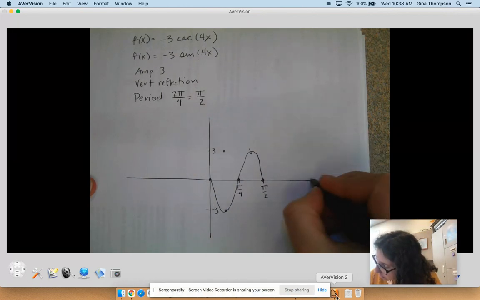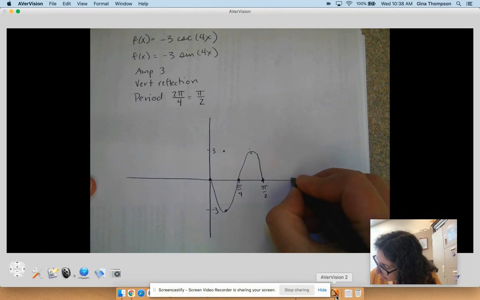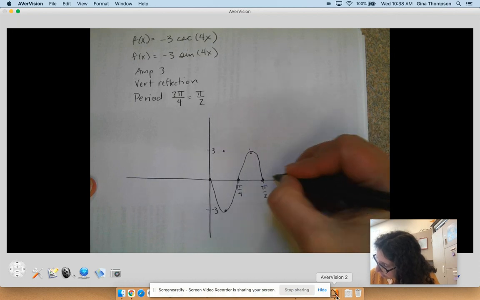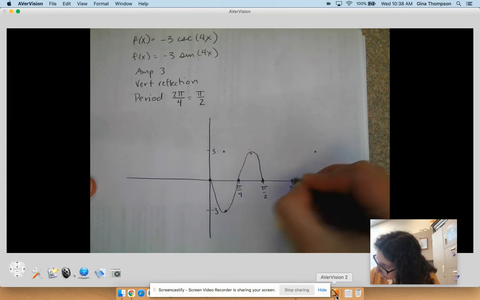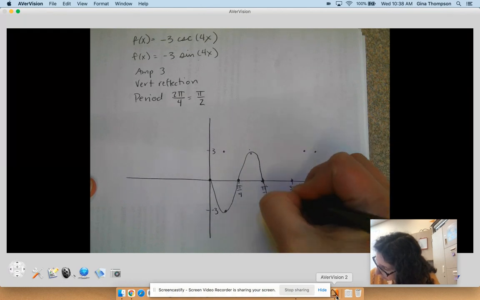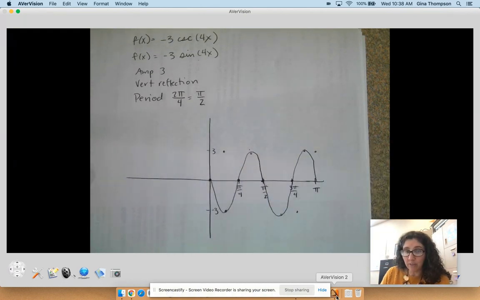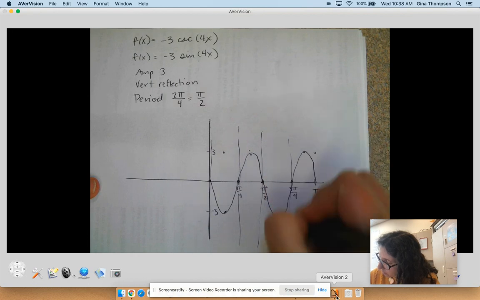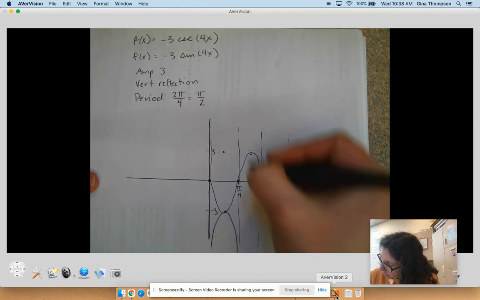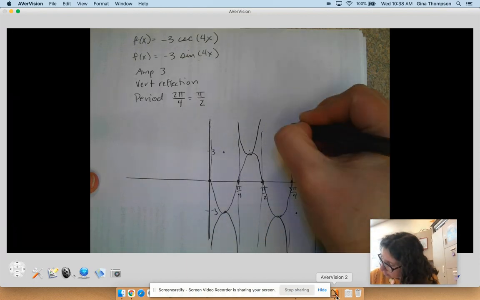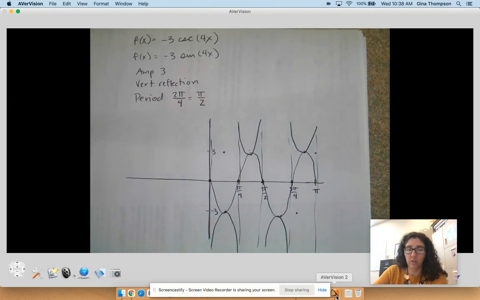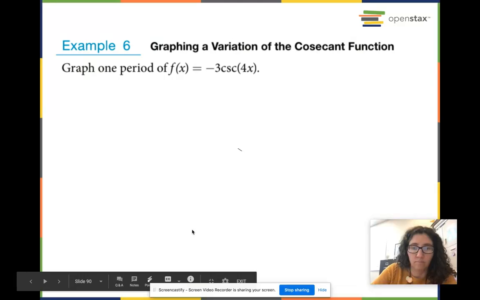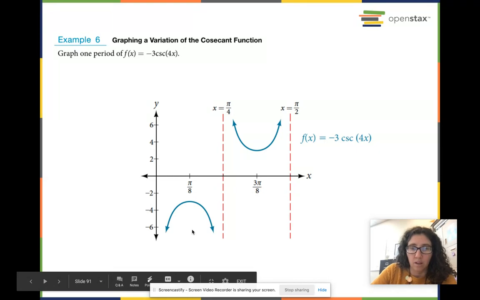And we could draw another one. This was, if we went up to pi, and this is 3 pi fourths, right? Here would be at the negative, here would be up here. Oh wait, that's not right. So there's our sine graph. Now we draw vertical asymptotes. And we draw our little U's that is going to be our cosecant graph. Okay. And there we go.